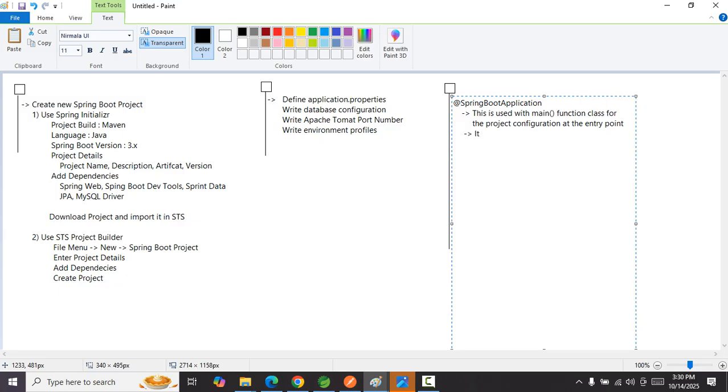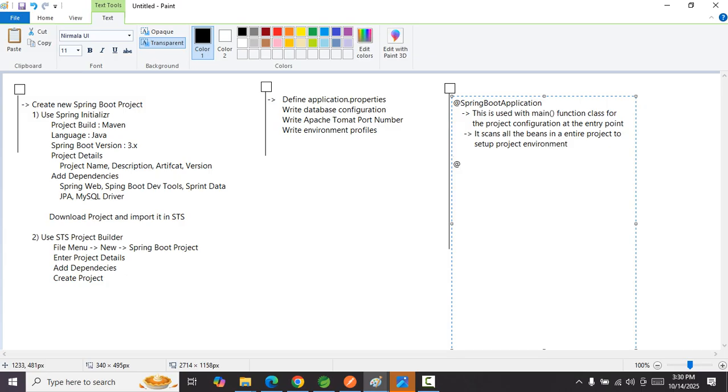It scans all the beans in the entire project to set up the project environment.